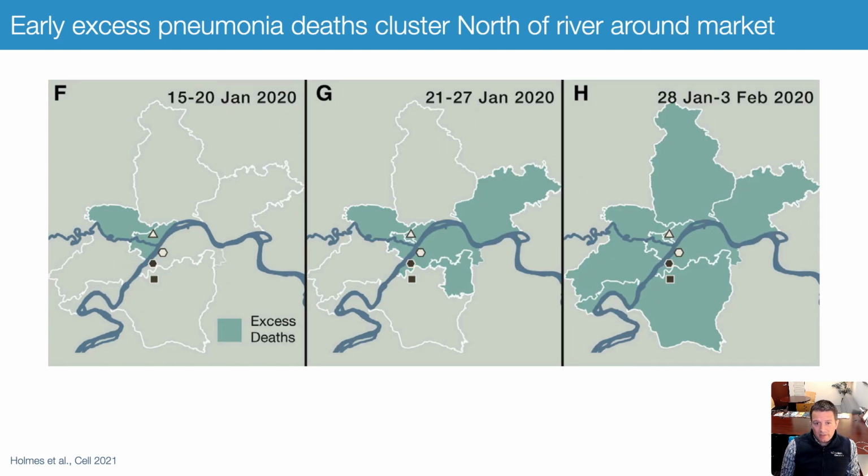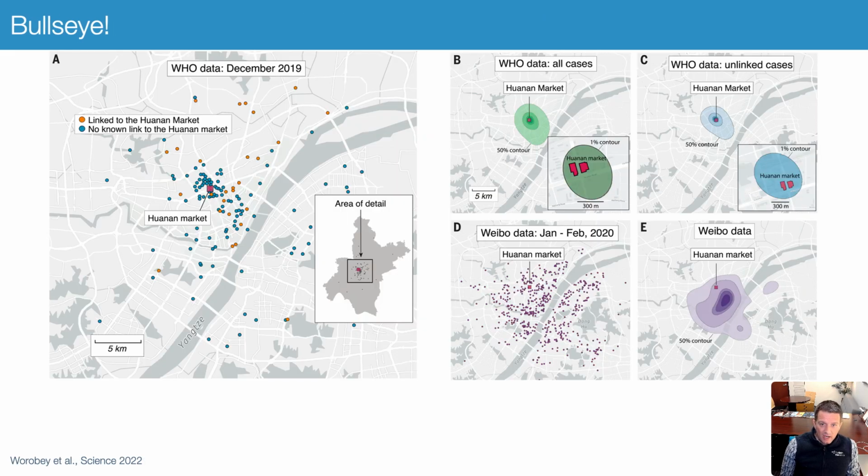Importantly, too, if you look at the early pneumonia deaths, they actually also cluster in the area of Wuhan in which you had the market. So that means that the early cases, the early hospitalizations, and the early deaths, in fact, show this association with the market itself. We recently had a paper on this where we looked at this much more closely. We're actually trying to, based on the information in the WHO report and elsewhere, map out really closely where all these cases were actually located.